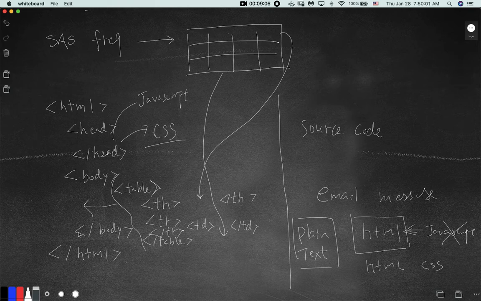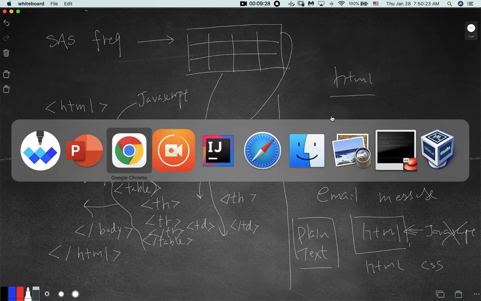So you use this to produce some kind of HTML page. You can put in a chart, everything. You can attach it to your email, or maybe you can put this HTML page somewhere and share this information with your coworkers. So basically, this is the concept of producing HTML. Let's take a look at it.